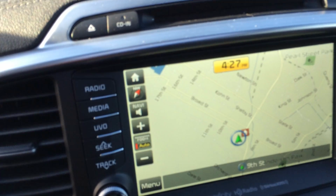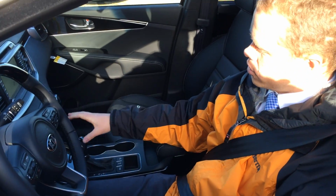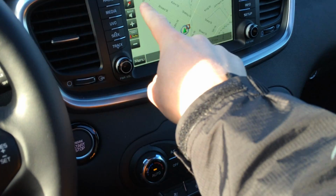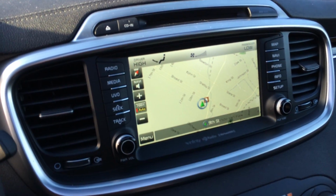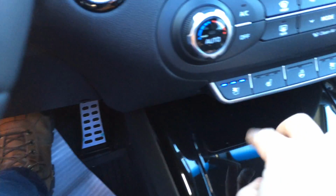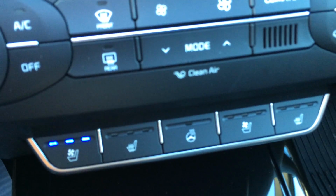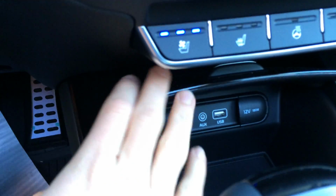And one of the things that Kia started to do, you saw it first on some of the Korean made cars, the Forte and the Sportage, is the clean air system in the car. No one likes a smelly car, so Kia actually has a high tech filtration unit in this car to keep the air smelling clean and fresh. So we've got a clean air unit. We have dual automatic temperature control, so driver high, and then the passenger low. This one happens to have heated and cooled, cooled, heated front seats, heated steering wheel. It has two 12-volt outlets with a USB port in the front.